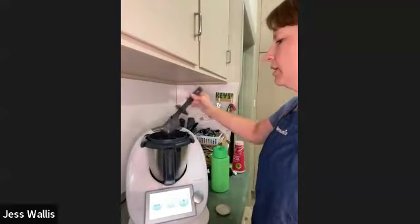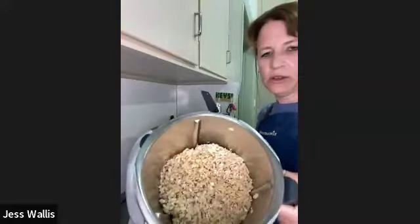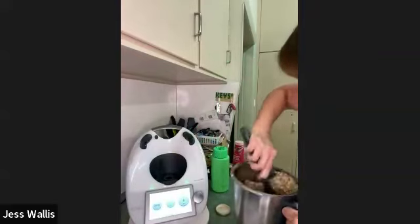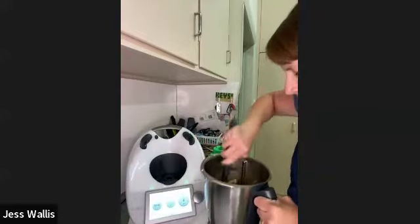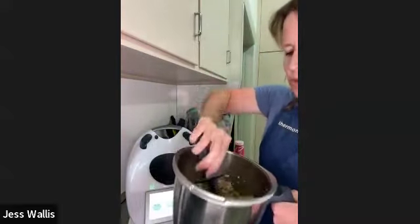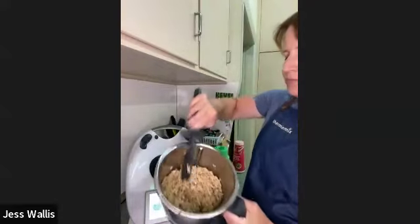So we'll stop it there. It's just been 20 seconds. So it's just starting to coat it all, mix it all up now. I'll just give it a bit of a stir. And that's all nicely coated in there. You'll be able to see it'll stick to the spatula a bit there. It's all nice and sticky now, resembling very much like usual muesli bars.